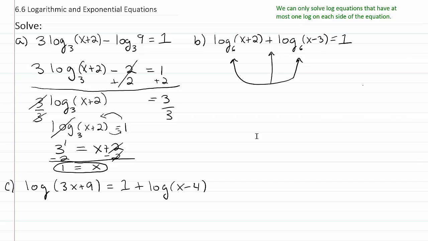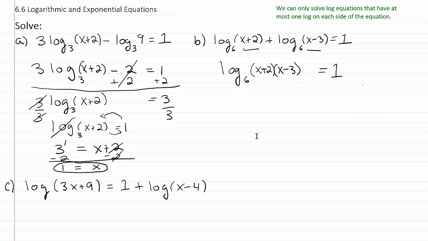Remember that the sum of logs can be expressed as the log of the product, right? So in other words, we're able to rewrite addition as multiplication if we want. So what we do to do that is we write a single log with the same base we had to start with, so log base 6, right? And then we take the product of the 2 things we were previously taking the log of. In this case, it'll be (x plus 2) times (x minus 3), and that'll be equal to 1.